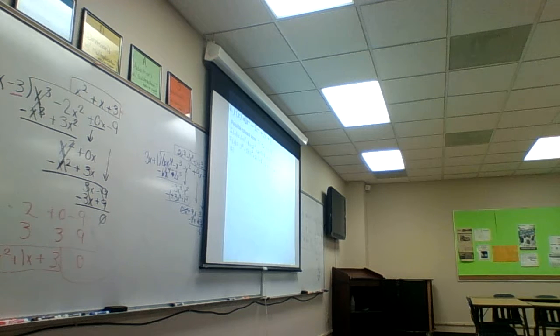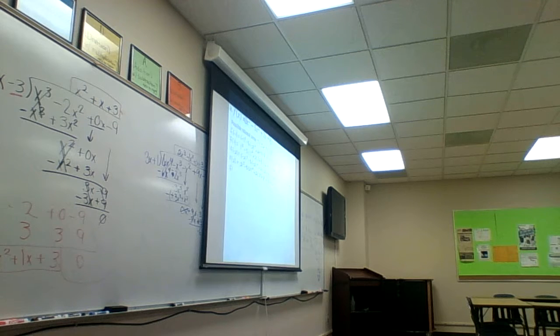Now test negative 2 by substituting negative 2 for x to get f of negative 2 equals negative 2 cubed minus 5 times negative 2 squared plus 2 times negative 2 plus 8, which equals 24. She just plugged it back in, substituting it in. Because f of negative 2 does not equal 0, you know that negative 2 is not a 0 of f. Now check 2 by substituting 2 for x to get f of 2 equals 2 cubed minus 5 times 2 squared plus 2 times 2 plus 8, which equals 0. Because f of 2 equals 0, you know that 2 is a 0 of f.